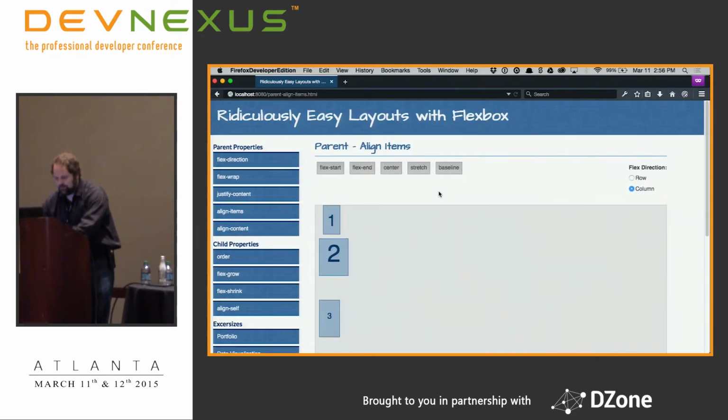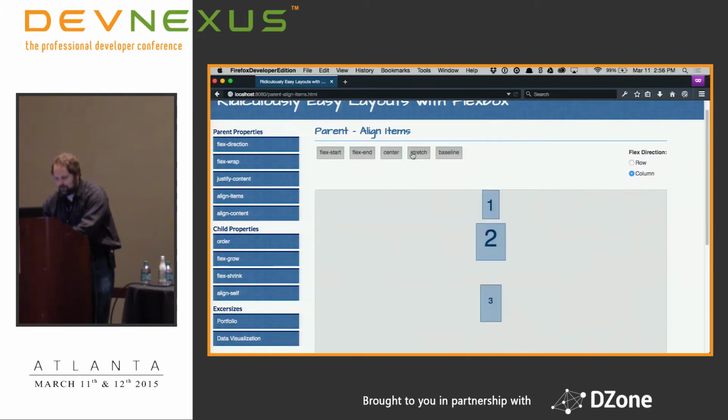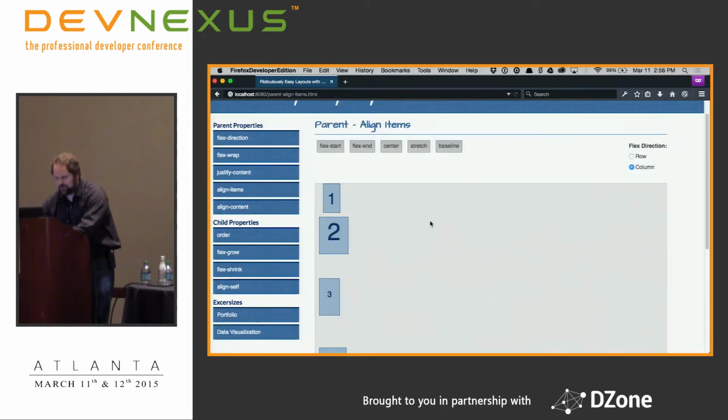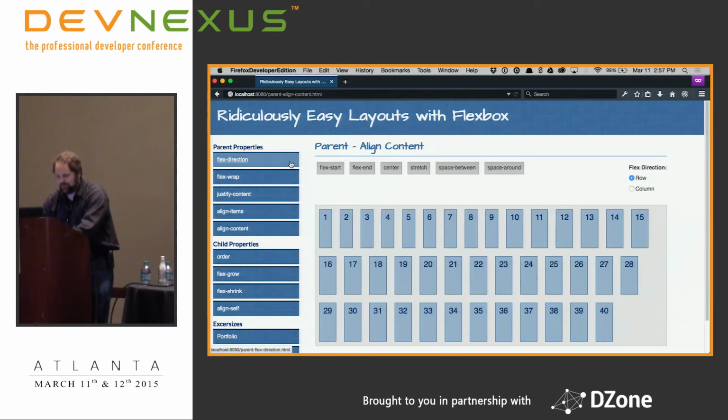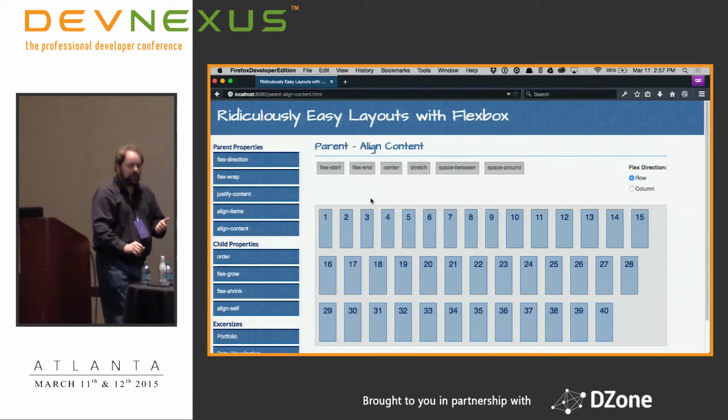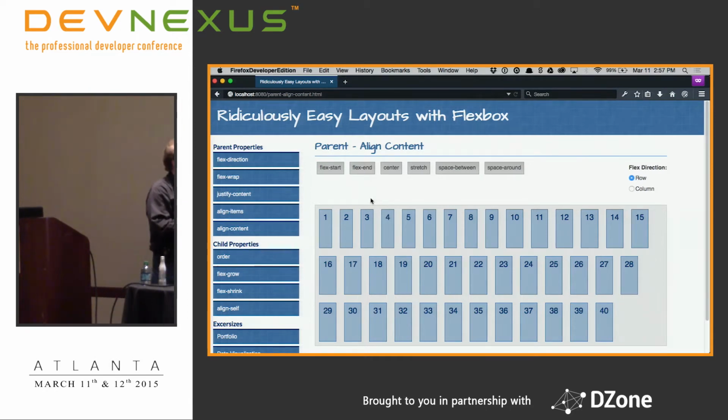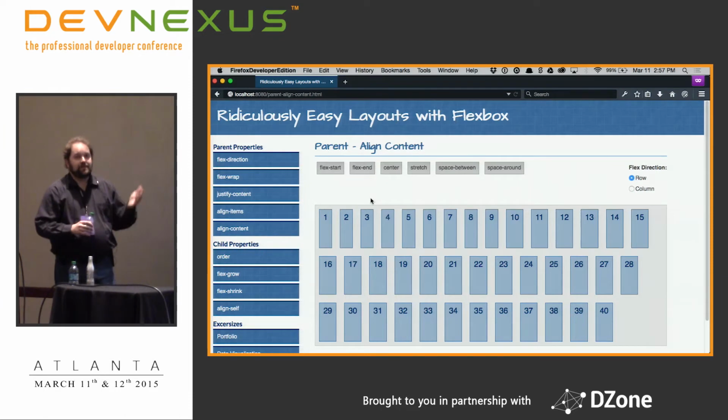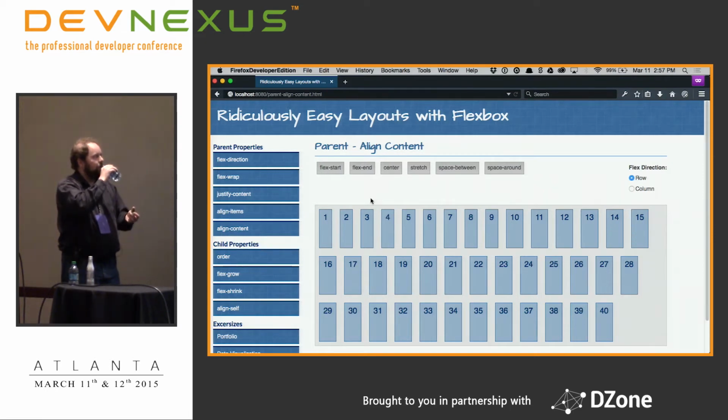We'll try that on a column, and it works just about the same way, except I'm not exactly sure if there's really a vertical baseline on fonts. So I was kind of scratching my head on that. So finally, align content. Now here's another one of those examples where you have a block item, and you're like, okay, I can put these inline items, and it's going to break to the next line anyway. What's the benefit of doing flex? I could do that just with HTML without this.